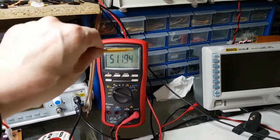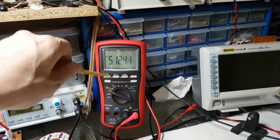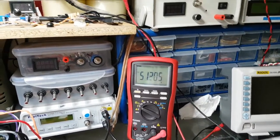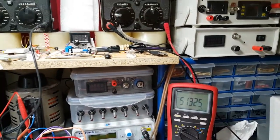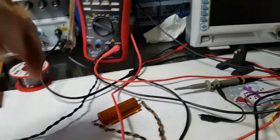I just take it off the dual reading. And the dual readout, it does that. But I don't care. I don't want the dual readout. That's perfect for me. It's a bit higher resolution than the other one, as you can see. So, great stuff. And I'm still connected to that dummy load.